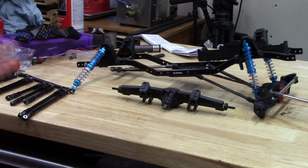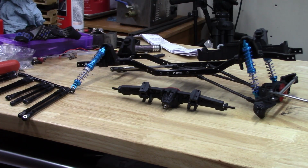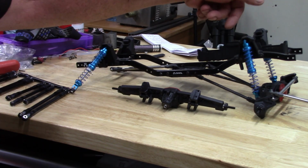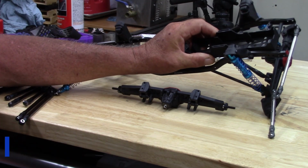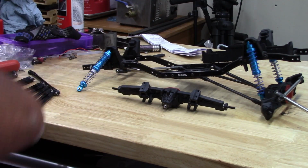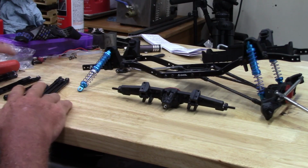Alright, so I was just screwing around one day. I threw a bunch of links on here, and I really didn't have a body in mind. So as you can see, everything's off, right? Like these here need to be flipped. These need to be flipped. Not going to use this battery box up in the front right here. Going to go with the scale transmission on this one. Probably an SSD. I have one left. I did order some transmissions, but that was over a month and a half ago, and they're still not here. So I can't wait for everybody.